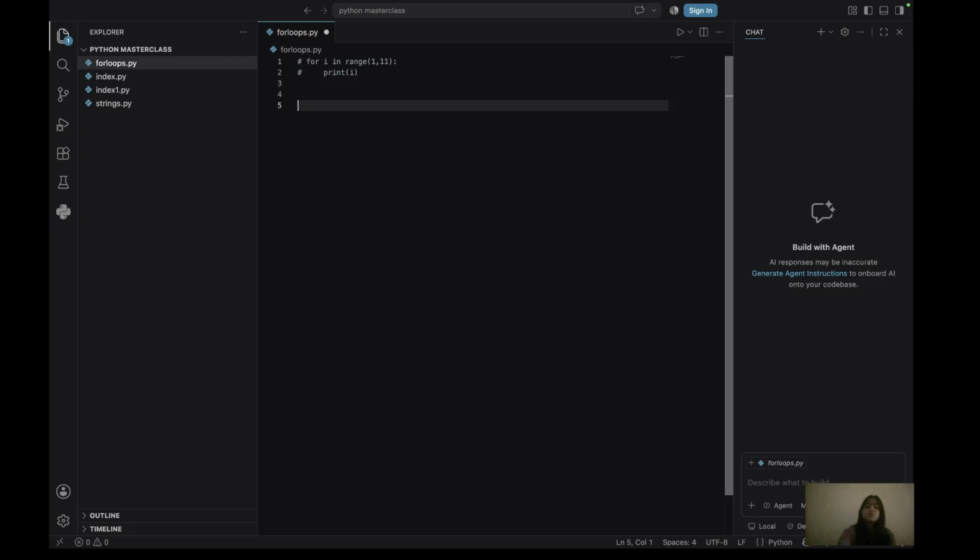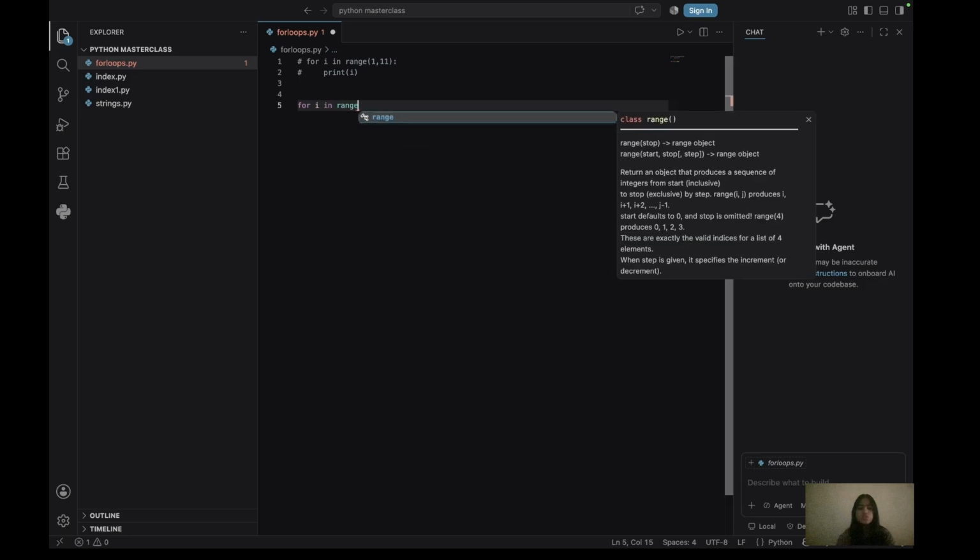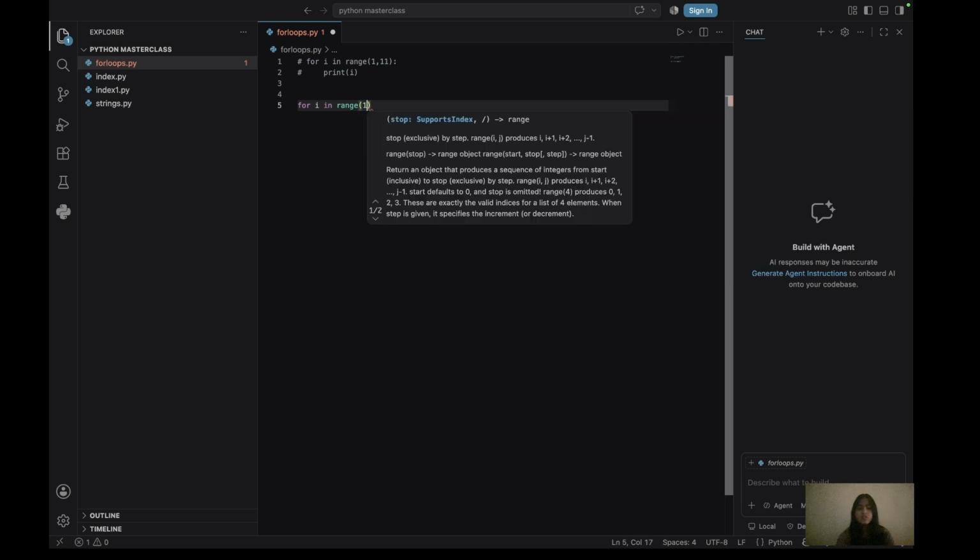Now we'll do some more problems. Now we will print even numbers from 1 to 20. It's easy. We have to use a for loop and print even numbers from 1 to 20. So you have to take a range from 1 to 20, even numbers.